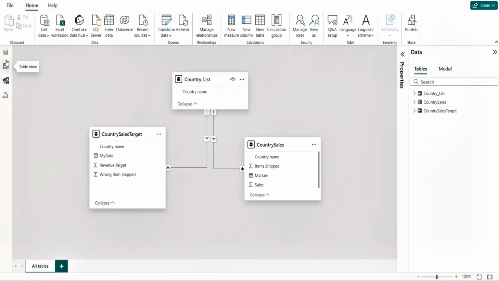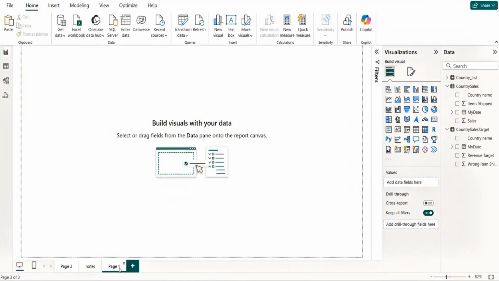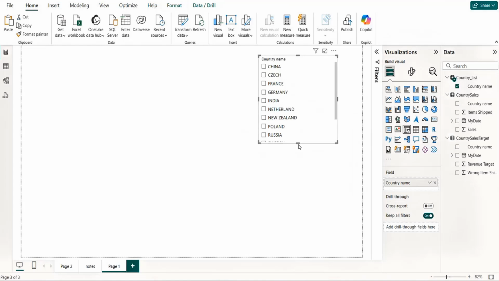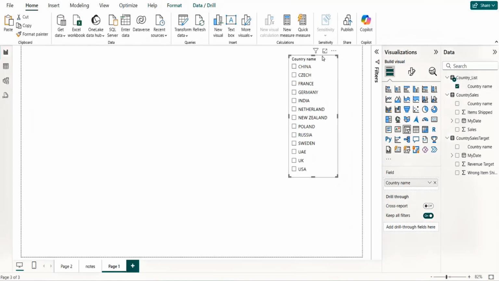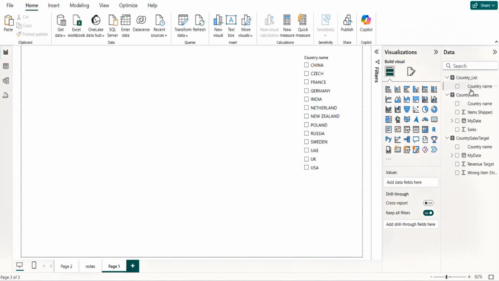Okay, so once this relationship is done, we will go and create this table here. Now I have a very simple thing: I'm just going to use this as a slicer, and you know what is going to happen. You see, you have all the fields here. Now we are happy about it. You have got all the fields thanks to this. So is this going to work on the table? Yes, because this has a relationship with this as well as with this. One to many with this, one to many with this.